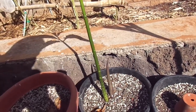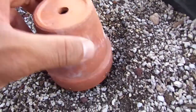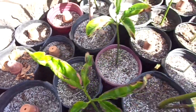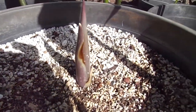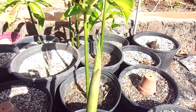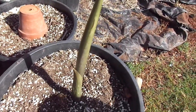One thing I like to do — I don't have it on all of them — but I put these covers on because sometimes birds or something will land on the growing tips and break them off, which slows them down. I take them off once they actually outgrow these clay pots, like this one or this one right here. This one's growing pretty tall and it's going to have a nice full leaf in about another month.